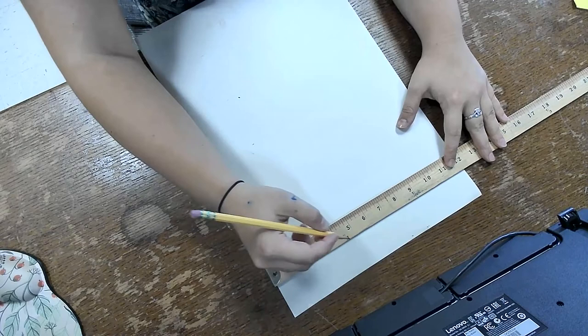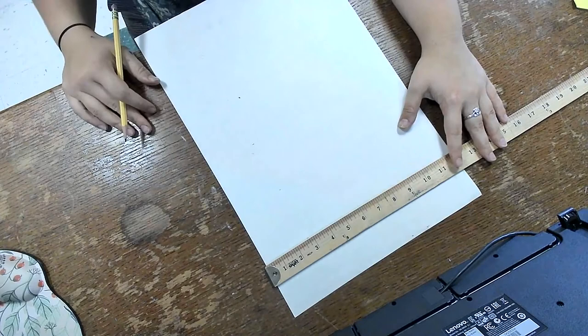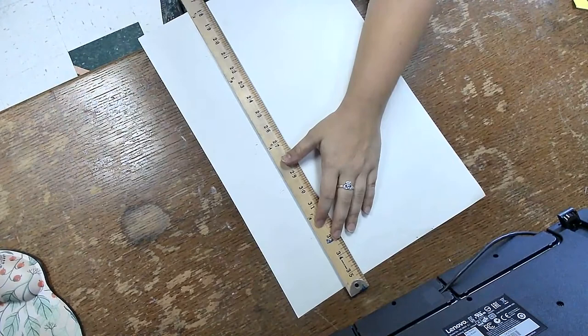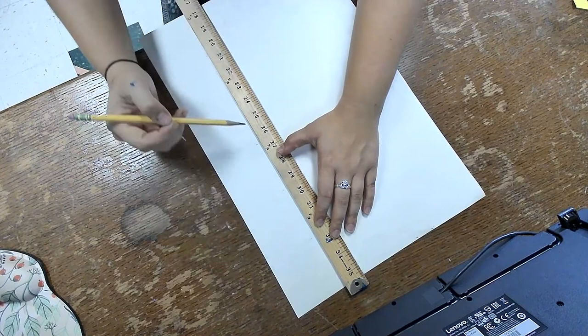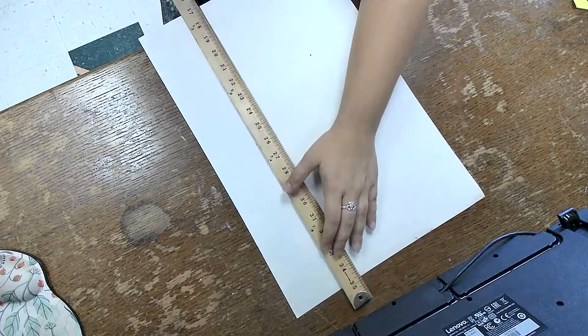I'm just going to line it up right on that last column: three, six, nine. Got those dashes, got the dashes at the beginning. Now I just line them up again, not using the numbers. I'm lining up to use this ruler as a straight edge on each dash. I got a dash here and I lined up on a dash here. I'm going to draw my faint line all the way across my page.